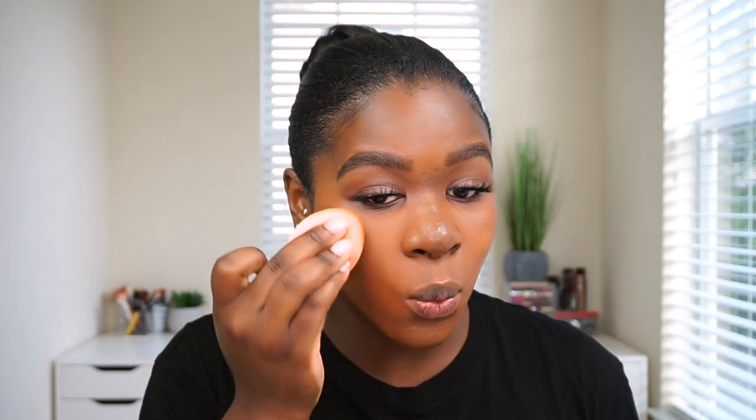I know the claims didn't say to use it for foundation or concealer, but I wanted to try it out anyway. Up close everything looks really, really good so far. If you have discoloration, I feel like this sponge is perfect because it's very full coverage. I usually have to apply two layers in certain areas of my skin but it's covering everything up really nicely — I don't need to do that.